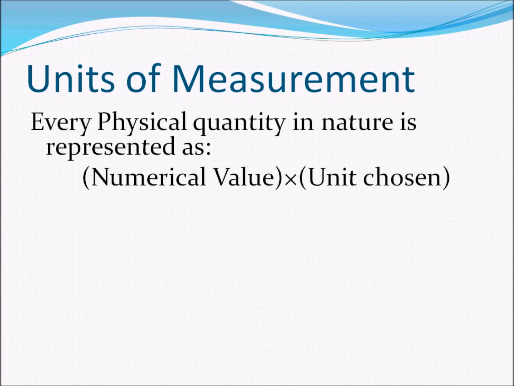The most important concept is that every physical quantity you have ever heard of can be represented — and in fact needs to be represented — as a numerical value times the unit chosen. So for example, when you say the mass of an object is 15 kilograms, what you are really saying is that the mass is 15 times the mass of 1 kilogram. This statement will only make sense if the other person knows the mass of 1 kilogram. So the first property of a unit is that it has to be standard — available to everybody throughout the world so that we can freely communicate our information.